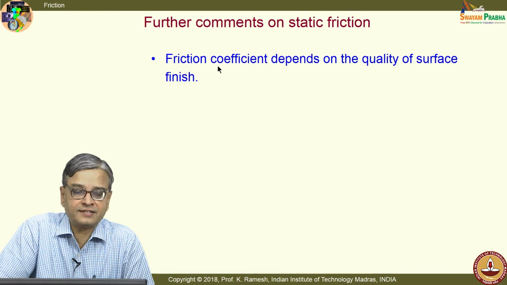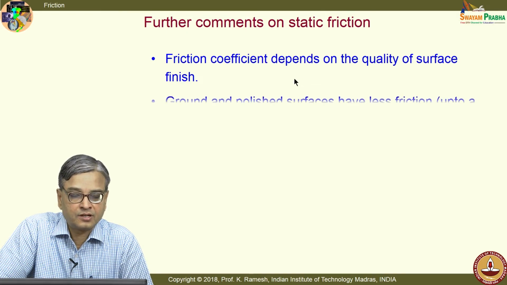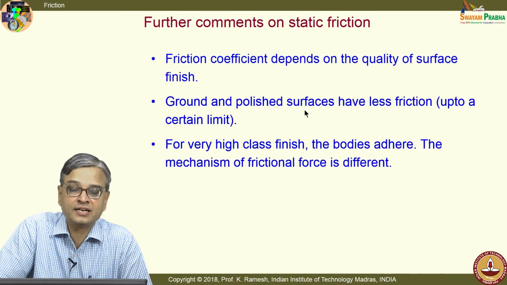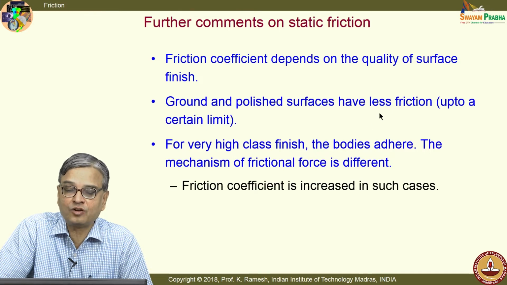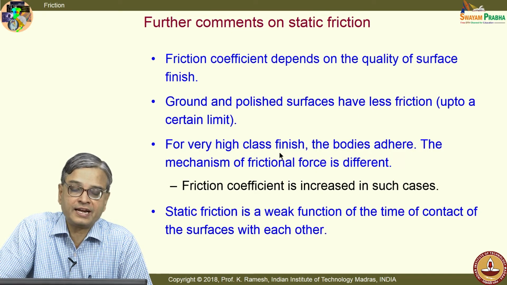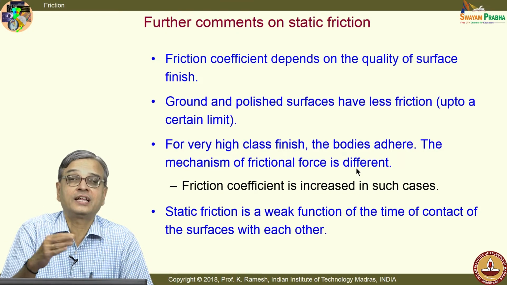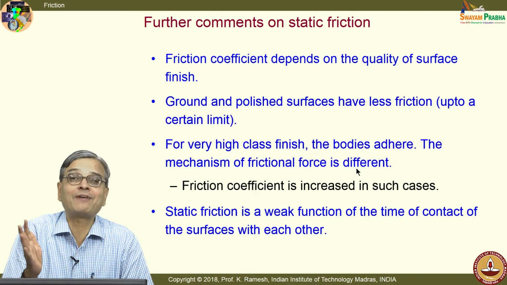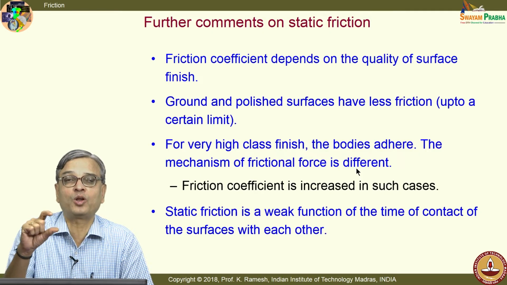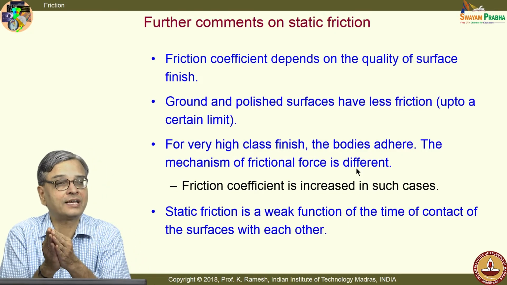And you should also recognize friction coefficient depends on the quality of surface finish. Ground and polished surfaces have less friction up to a certain limit. It is not that if I have a honing operation done on the blocks, which will leave a very smooth surface finish, for a very high class of finish, the bodies adhere. There the phenomenon totally changes. It is not engagement of micro projections, adhesion becomes predominant. Particularly when you go to a workshop, they will have blocks to find out the height and they are very highly polished, and when you put them together, it is very difficult to separate.